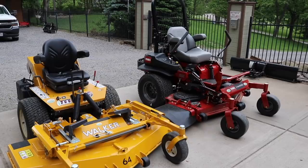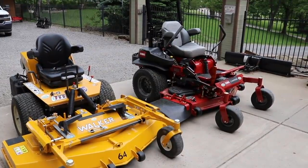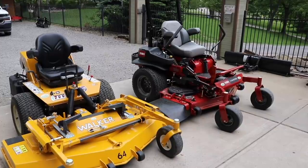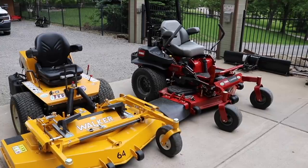And as far as quality of cut goes, that's a really close call. I really haven't run them quite enough to be able to tell you that, but I'm leaning towards the Walker on quality of cut. I'm just not there yet, but that's pretty much my opinion so far on these two. Oh, and another category is power. When you're in tall, thick grass or weeds, right now I'm gonna go with the Walker, but I haven't run the Toro in anything real thick yet, so I might just hold off on that. I don't know the answer to that one yet.